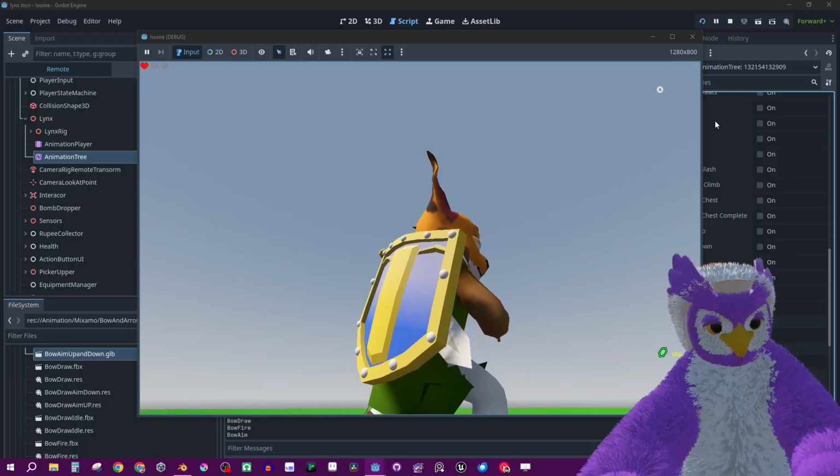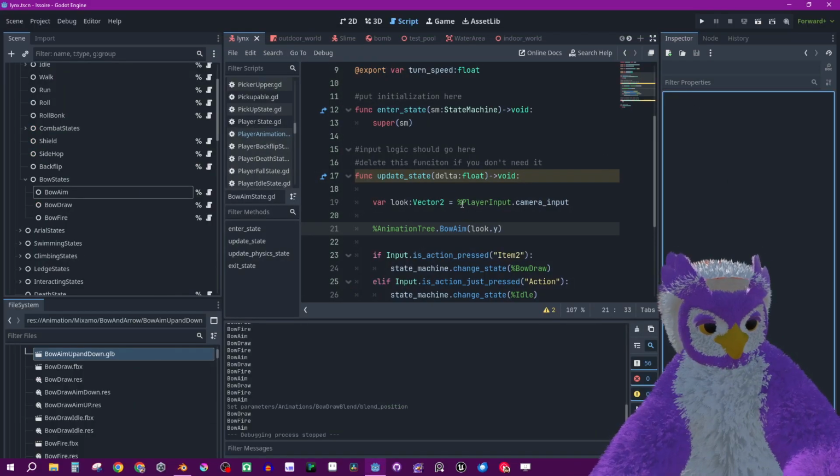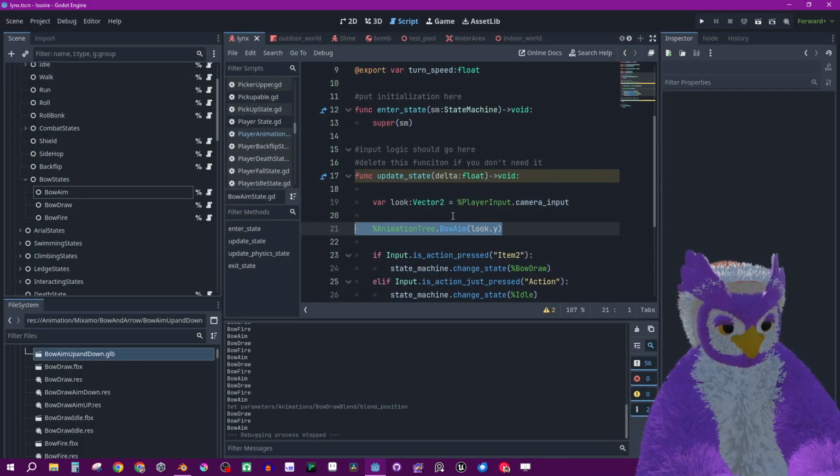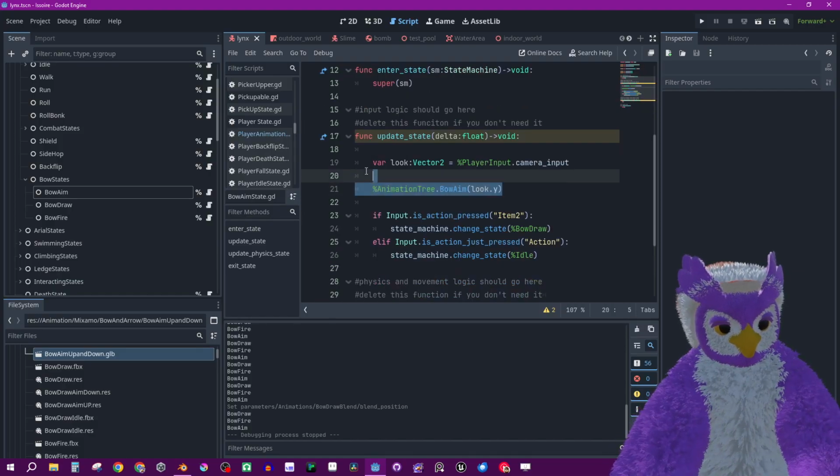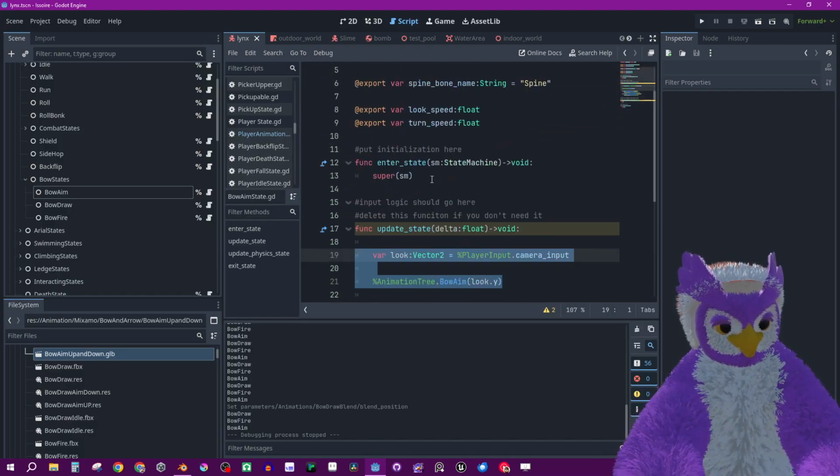Okay, so it's only doing it. Oh yeah, that's in the enter state. That needs to be an update state.